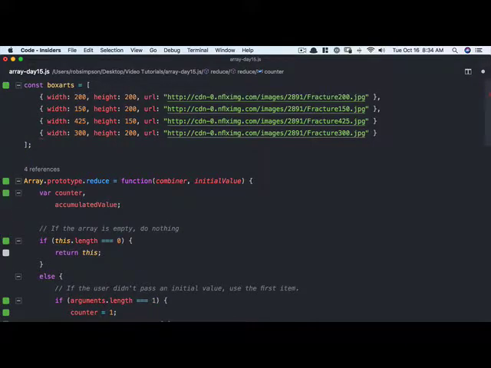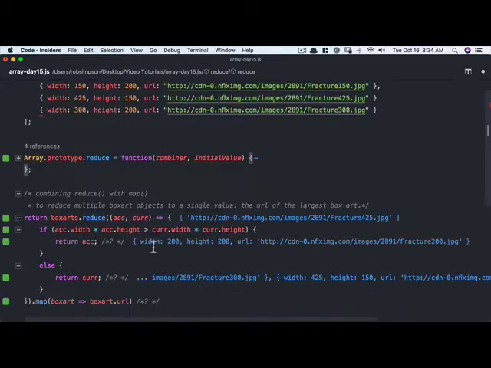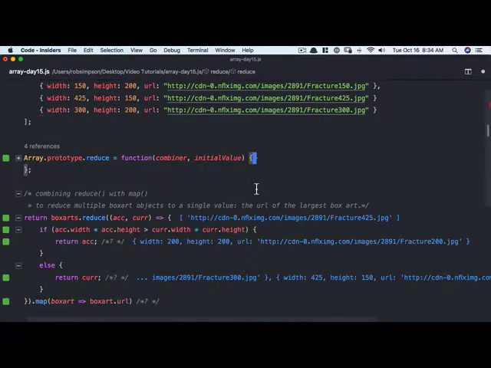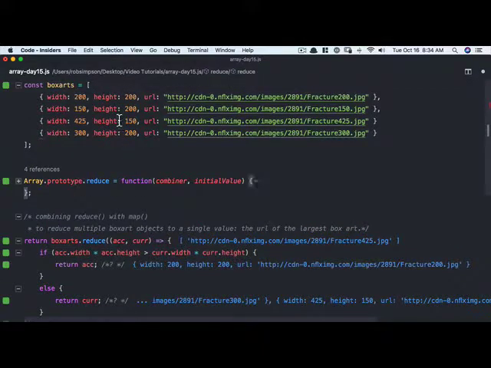As you can see, with current, we're still having our accumulator put together the array of values, and we have the 425 and 150. Let me just swing this up one.